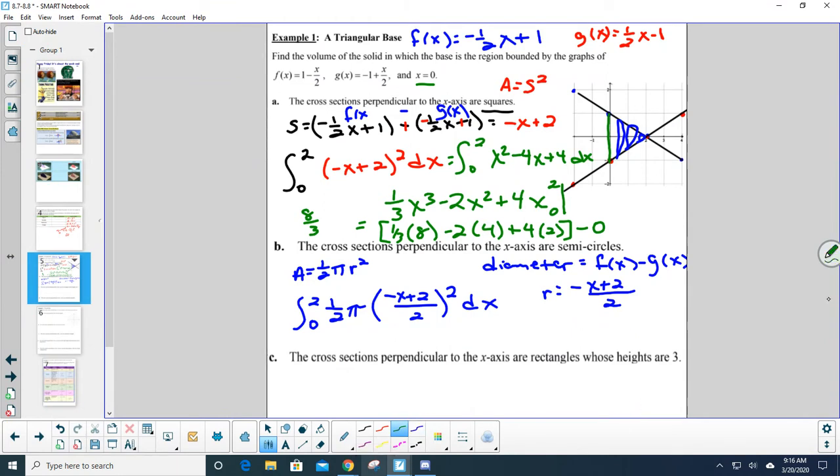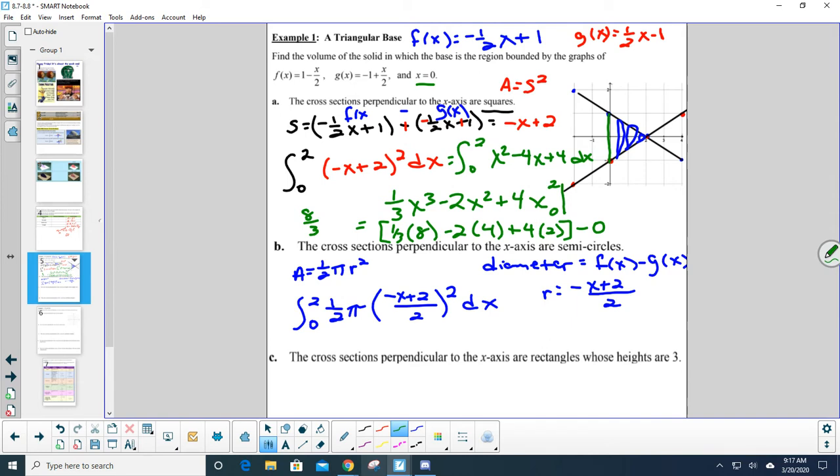Is it always going to be f of x minus g of x? Well, it just kind of depends. It's always top minus bottom for this. If there's a top and a bottom like we have right here, it just happens that f of x is the top, g of x is the bottom. It seems like it is a lot, but as soon as I say that, those will flip-flop names. So in my head, I'm saying top minus bottom, and just for this problem it's always going to be. But in other problems, f and g might switch places. Does that make sense? Yeah, thank you.